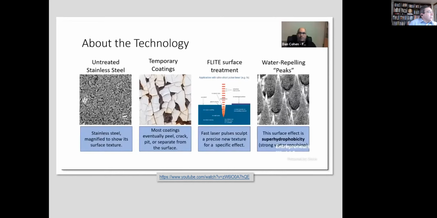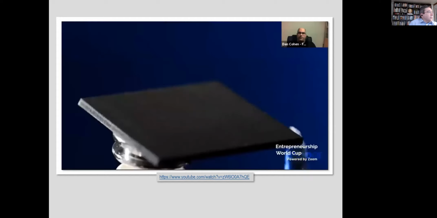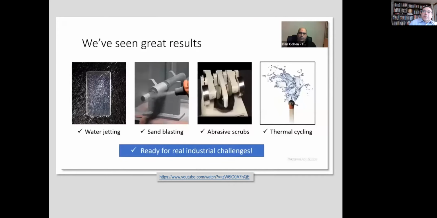And this functional texture is one that repels water. We can also make textures that repel oil or attract liquids to the surface. This is all called laser surface functionalization. This is what super hydrophobic metal looks like up close. Liquids don't just run off, but they bounce off the surface and they take anything alongside with it like dust or debris. And if water can't stay on the surface, ice can't hold there, and rust doesn't form there, and bacteria won't grow there. So you might think that nanostructures seem fragile, but we've put these results through very harsh testing, and we are ready to face the industrial challenges that our customers have.